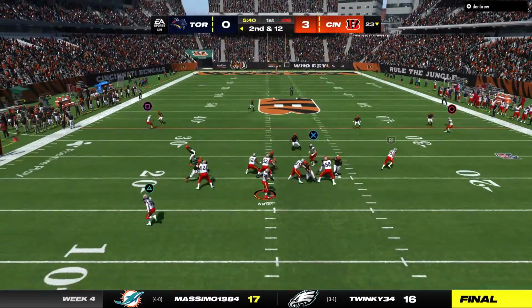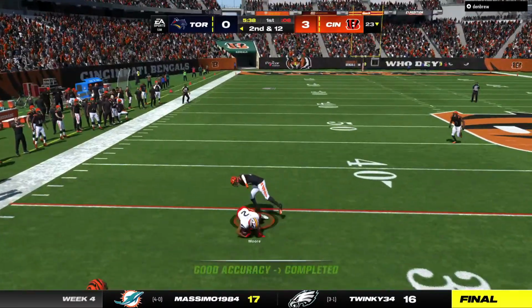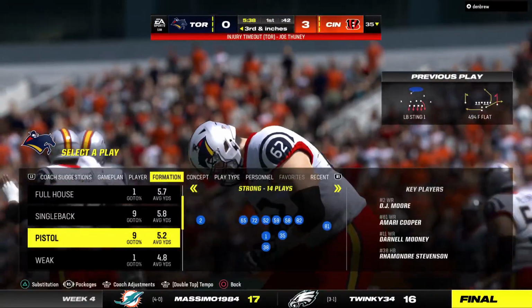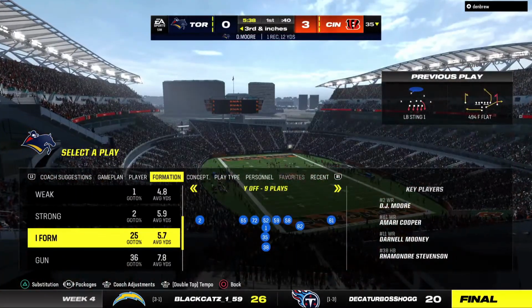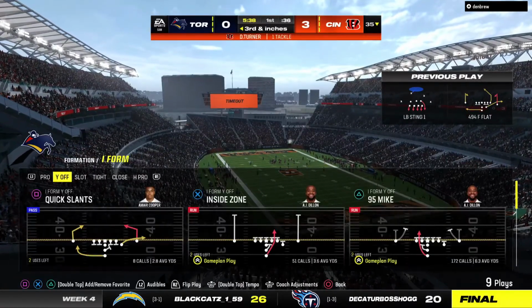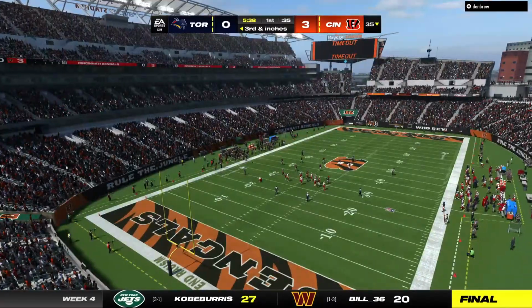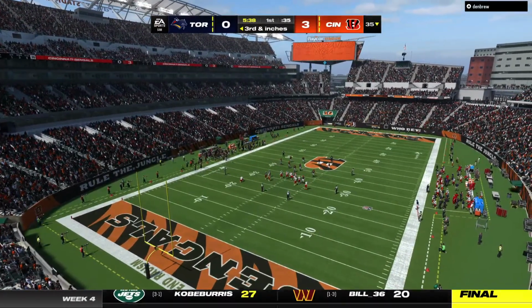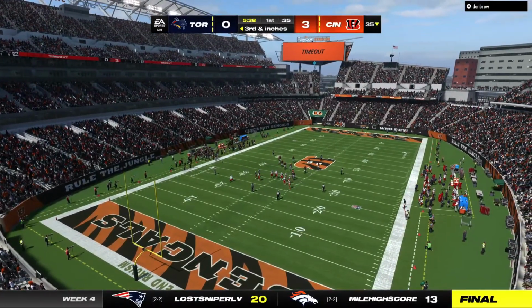Now Watson. And he will find the open man. It's DJ Moore. I don't care who you put on him. He's going to be a handful in one-on-one throws. Yeah, right now you're right. They're in man-to-man. Maybe need some safety help. I would say that'd be a good idea. Double team him somehow. I'm going to have to make someone else beat me rather than let him shred my defense.